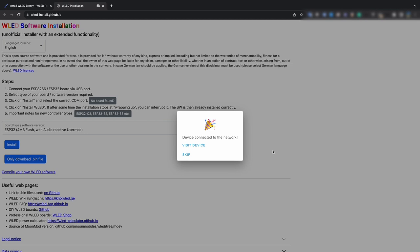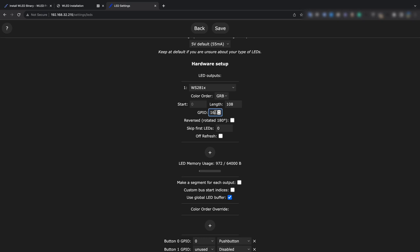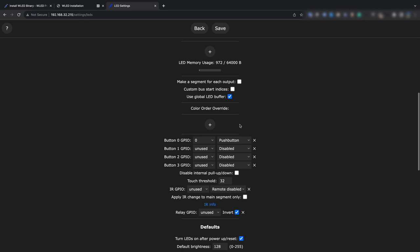First, let's go to LED preferences. Set the number of diodes in our tape, 108, and set the port to which the tape is connected, the second. Color order is responsible for the order of colors used in your LED strip. Play with it if you find that the strip does not display the correct colors. Let's add touch buttons. Port 12 and 14. Button type is push inverted.